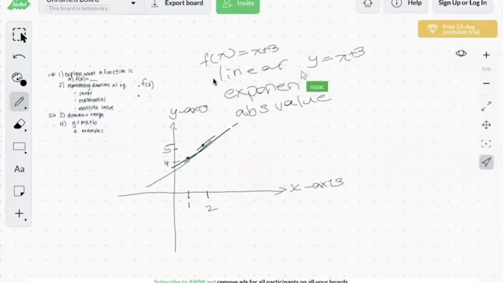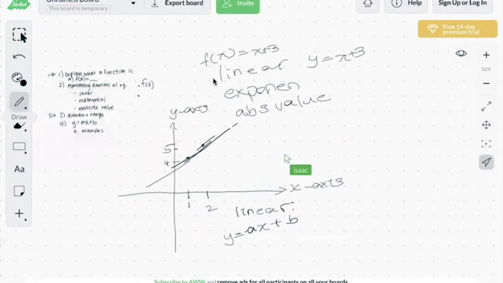It's when the x part here has its power as 1. It's not x squared or anything like that. It's just x. This is what a linear function would look like. a and b are variables. They can be anything. And the power value, the exponent, will always be 1 for a linear function. A linear function will always be a straight line.